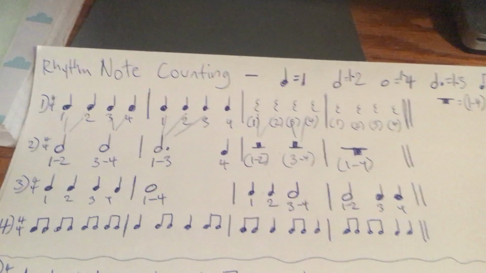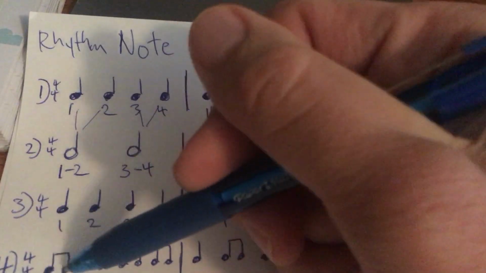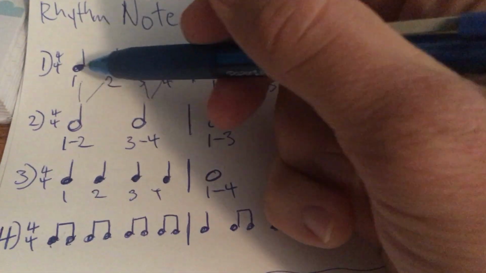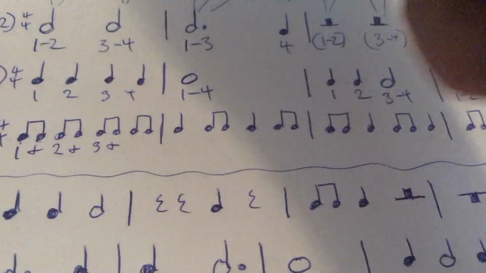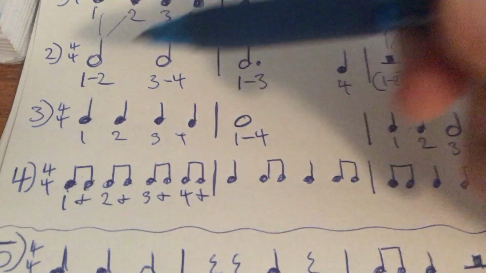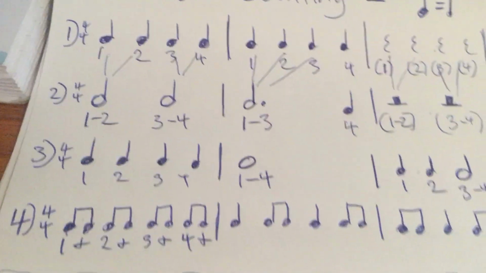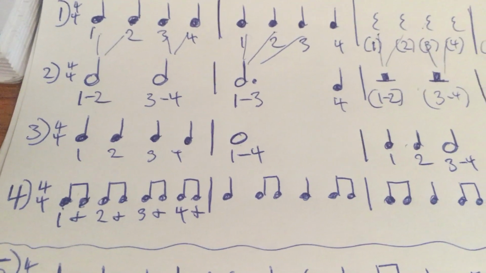But now, number 4, we're going to introduce our eighth notes. Now, eighth notes are not too bad. Eighth notes, 2 of these fit into 1 of these. So we call them 1 and 2 and 3 and, well, you might guess what the next one is, 4 and. And we always place the number followed by the and sign. Number 4 is going to be 1 and 2 and 3 and 4 and.